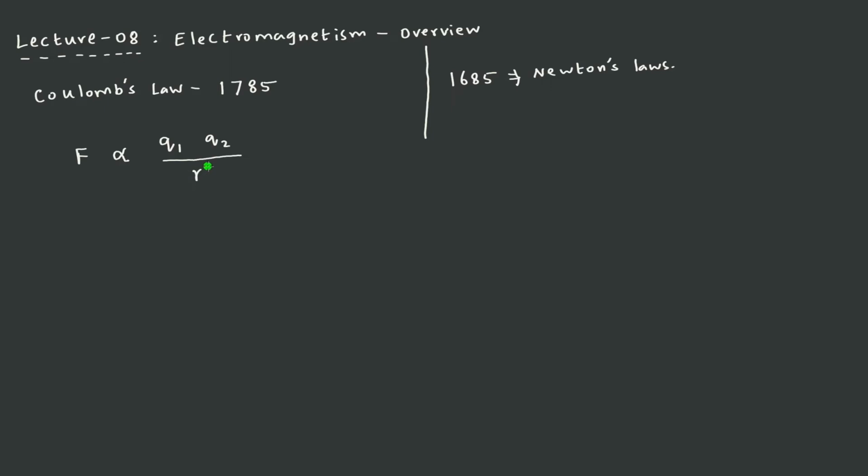And the quantity that is responsible for the decrease is the distance between them, and in particular it varies like 1 over r square. By doing some experiments on the measurement of force, what Coulomb did was this: this is measured. So these two things are measured, but Q1 and Q2 we don't have, or he could not measure what the value for the Q is. The only information that he has is that there is some amount of charge Q, that's all about it.